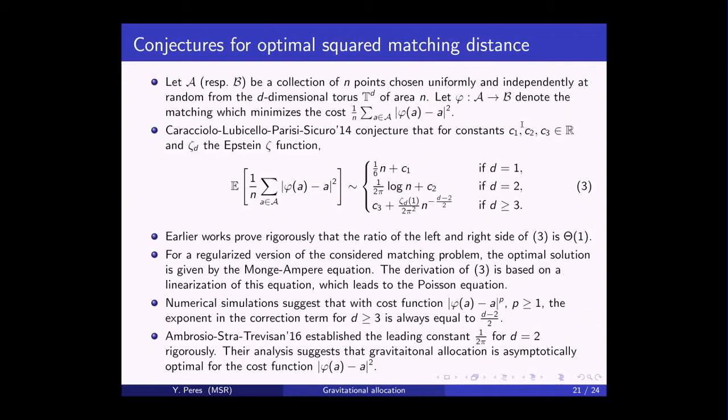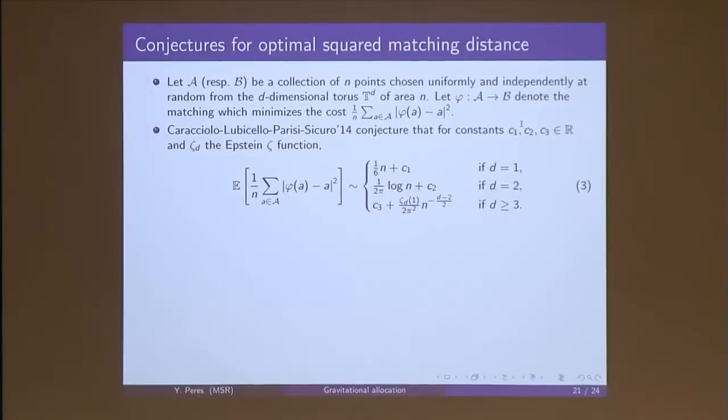Let me connect to something closer to what you'll hear from Michelle after the lunch. So if instead of L1, you look at L2, there's been an influential physics paper by Caracciolo, Lucibello, Parisi, and Sicuro, and they gave detailed conjectures with heuristic reasoning why when you average the squared, so this is like a W2 distance in a matching, I'm going to focus on the two-dimensional case, it should behave like 1 over 2 pi log n. We know that the average of the optimal matching is root log n, so that suggests that the average squared should be log n. It doesn't prove, just suggests.